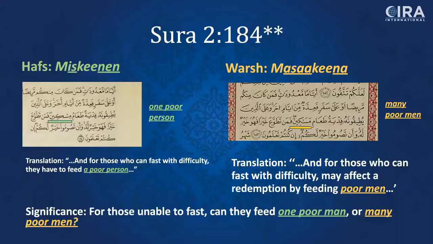Do you feed one person or do you feed more than one? By the way, the plural in Arabic means at least 3. Oh, so it has to be 3 or more. Yeah, because there's dual in Arabic. So not only is there a difference in practice, there's also a difference in doctrine. That's right. Because this will affect your barakah, how much barakah you receive. Exactly. You receive barakah from 3 people at least or more, or 1 person only.